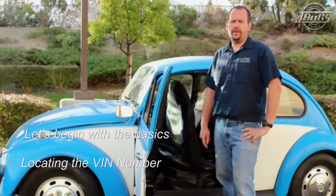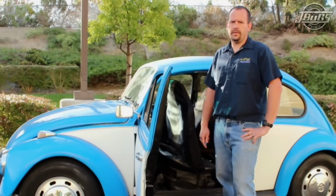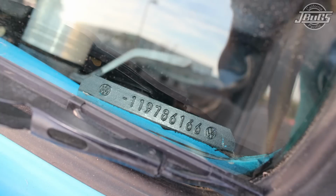Yeah, this is Sam again. We're going to go over a couple places on your Volkswagen where you're going to find your VIN numbers. This is more specific to the later model Beetles. Earlier Beetles will have a VIN number elsewhere. But starting in roughly '67, '68, these are the key points where you're going to find the VIN number. One being lower left of the windshield, kind of like most modern cars nowadays. Lower left of the windshield, there should be a VIN number stamped to the dash.